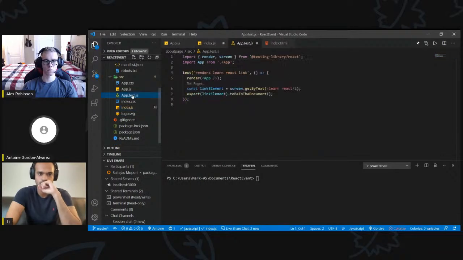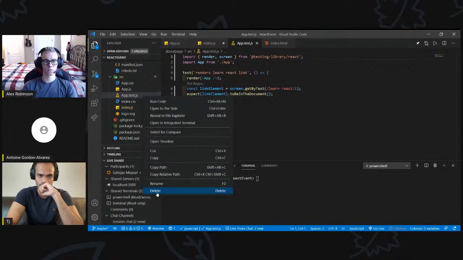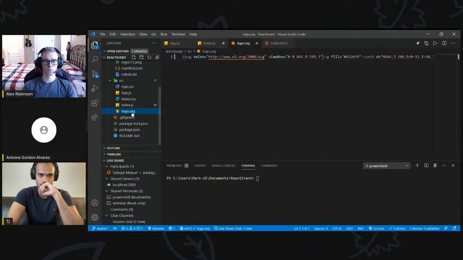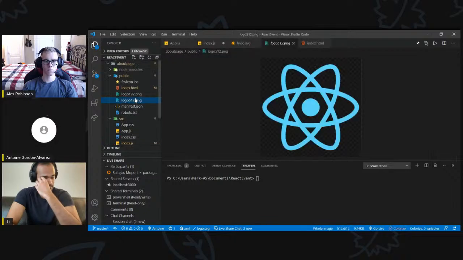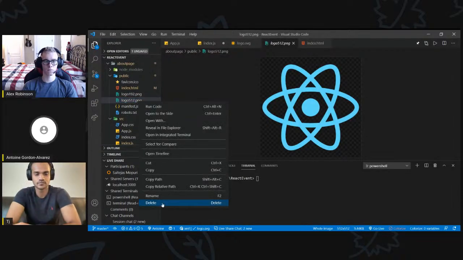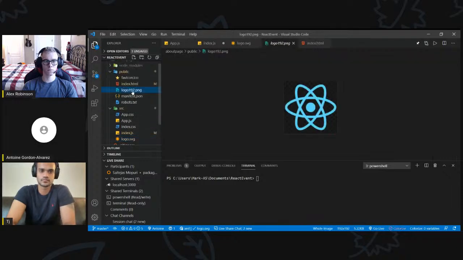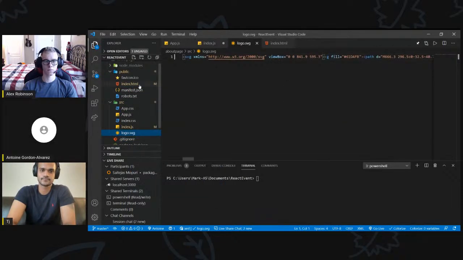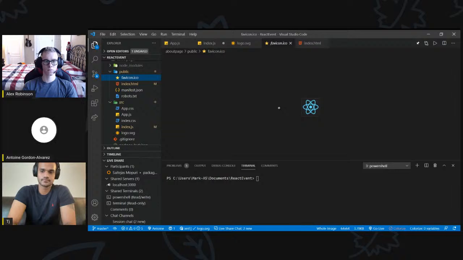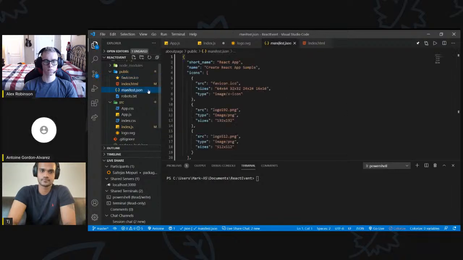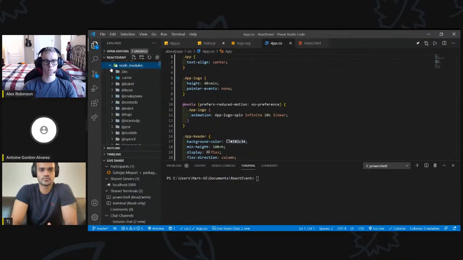So we're just going to do a little cleanup. For now, I'm just going to leave this. This is just the spinning logo we saw. This is the image, PNG. We don't need that. And we do not need that. And the favicon, we're just going to leave it there instead of having that gray icon. All right, and I believe that should be all the cleanup.